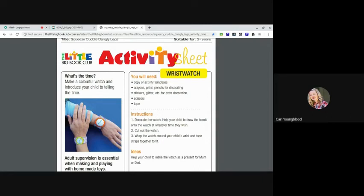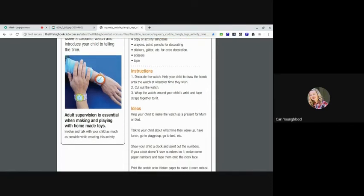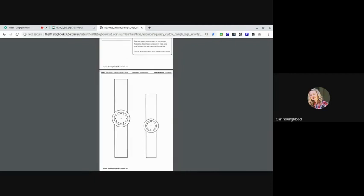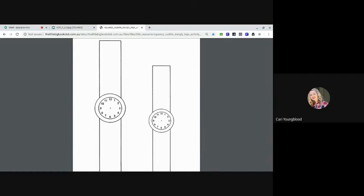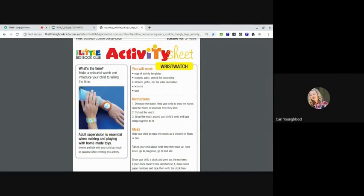You'll need a pair of scissors and some tape. If you don't have tape, you may use a glue stick. All of you should have your glue sticks because I sent your pencil boxes home and they all should have had glue sticks in them. So the first thing you'll do is you will have a grown-up, or you can do it yourself, draw a watch. See this template I have here? But we're going to do it together tomorrow. So if you want to go ahead and have that part out of the way, you can do that, or you can just wait and we'll all do it together and I'll help you draw it with me. But we're going to do that Friday. So those are the materials you'll need. I just wanted to give you a heads up so that you have all that stuff ready for Friday morning when I post that video so you can make your watch, okay?